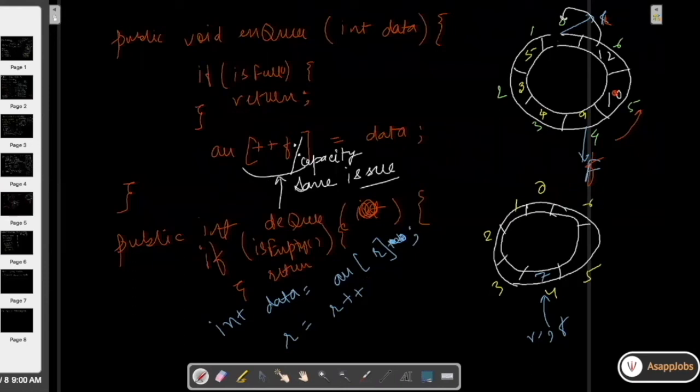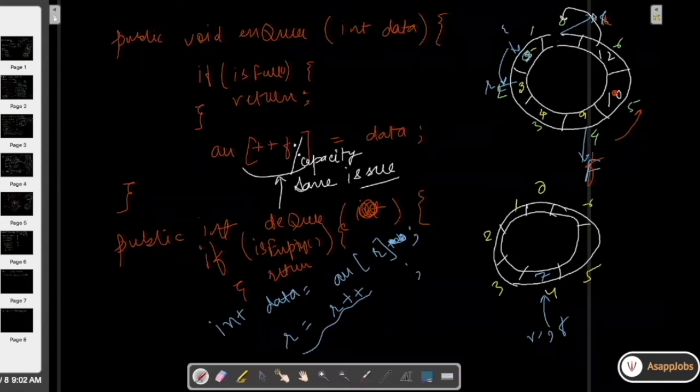Suppose I have to take out the 5, so initially my rear is here. If I remove the 5, I'll move in this direction, so index one becomes index two. So I have to increase the index by one, right? This is what we normally do, right? Now one thing to be taken care of here: is this always correct, or do I have to take care of something here also? Is this correct?